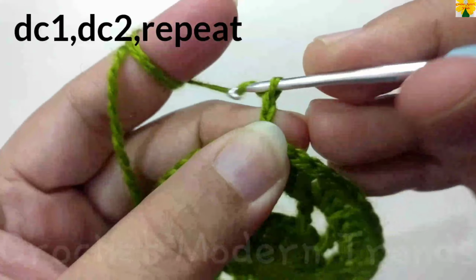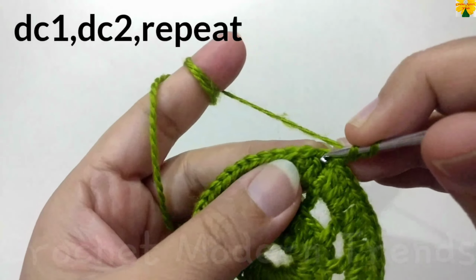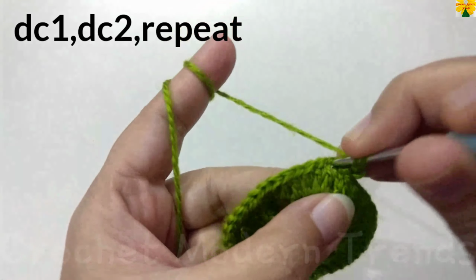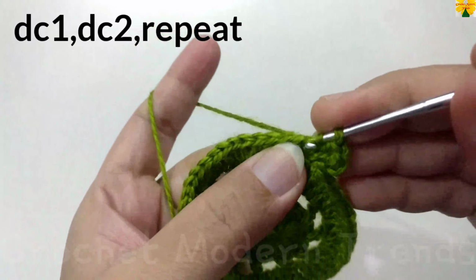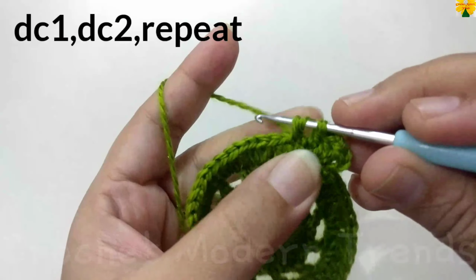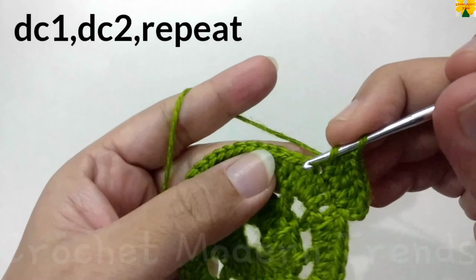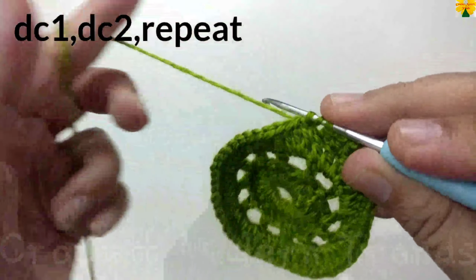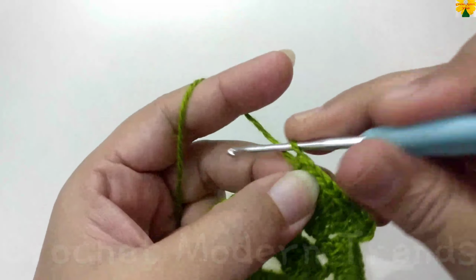On the top of the first stitch, chain 3, which counts as a double crochet. On the top of the next stitch, double crochet 1. Into the same stitch, double crochet 2. On the top of the next stitch, double crochet 1. On the top of the next stitch, double crochet 1. Into the same stitch, double crochet 2. On the top of the next stitch, double crochet 1. On the top of the next stitch, 2 double crochet, 1 and 2. Follow the same pattern and complete the round.